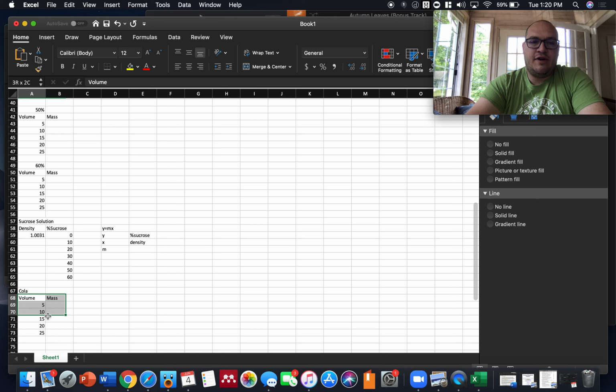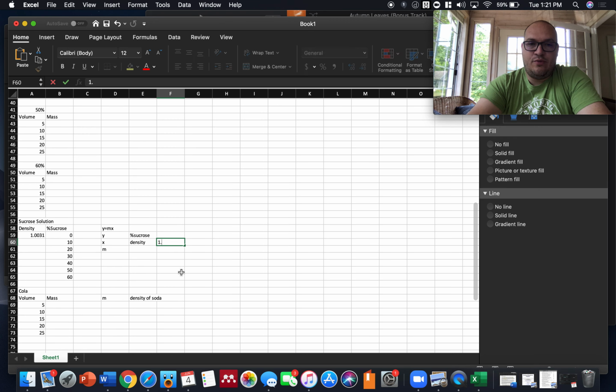So what you're going to do is graph your cola information, and when you get the equation for the line for that, the slope for this is going to equal the density of soda. So you're going to take this m and plug it into the density of your soda here. You'll get a slope for this graph. If you know two variables, you can solve for x. So you're going to know the slope, and you're going to know the density from the cola information that you got here, and you're going to be able to plug that in.